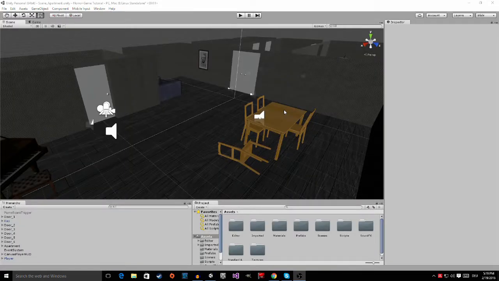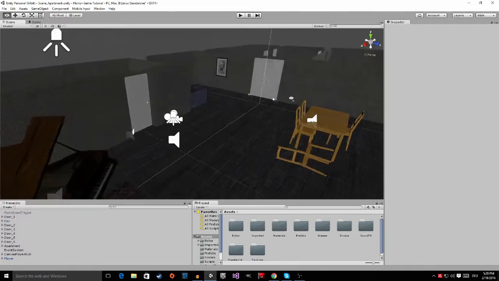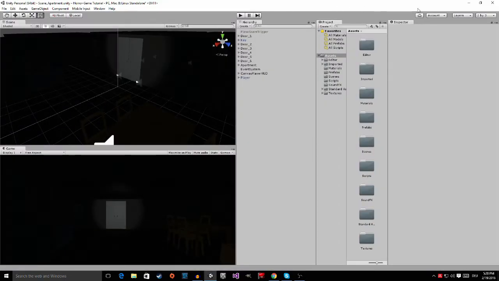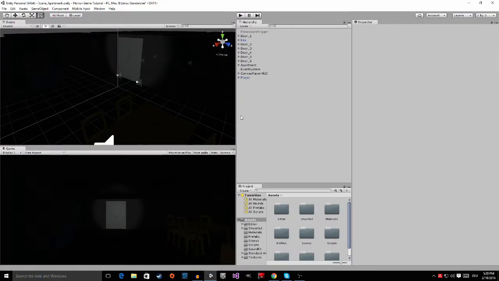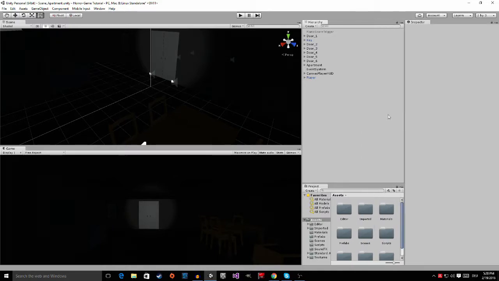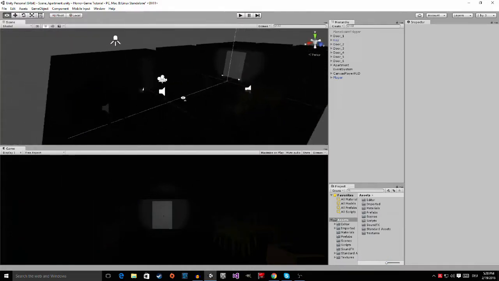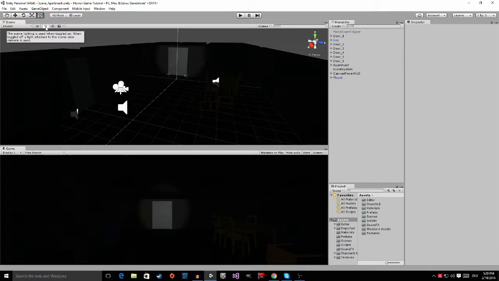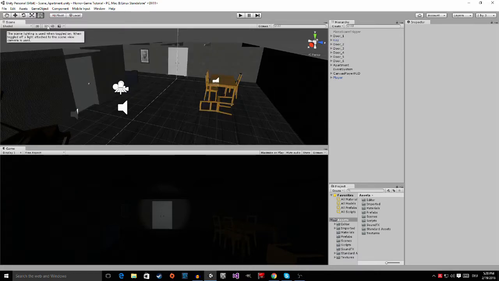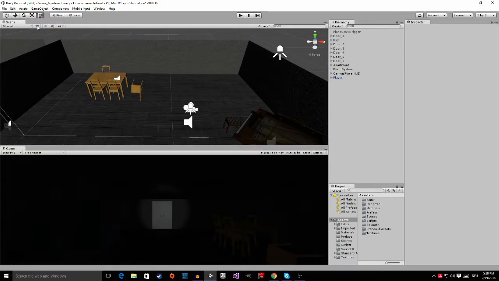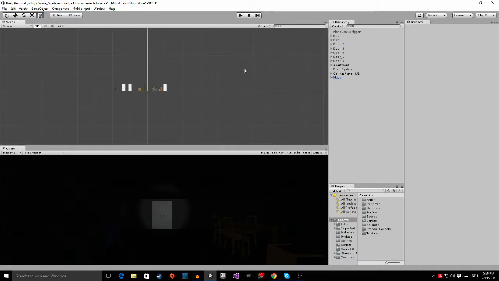Hey guys, so now we are inside the Unity editor. So let's start to make the UI. First of all, I'm going to change the layout of the Unity editor because I prefer this one to work at the UI. I already showed you how to make the setup, so I won't go over it in detail. And now I'm going to turn off the light in the scene view by clicking this button up here. Okay, so now I'm going to switch into 2D mode because we're working on the UI. Then we're going to zoom out all the way so that I can see the canvas.